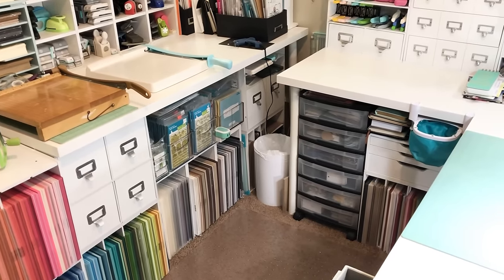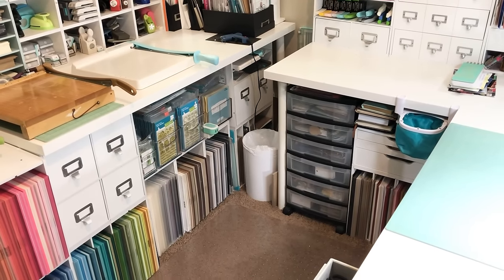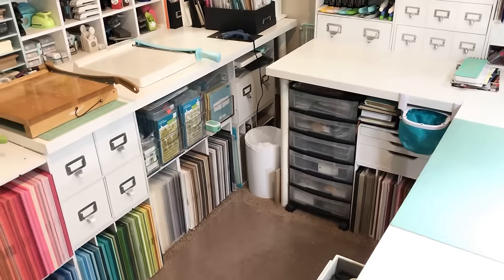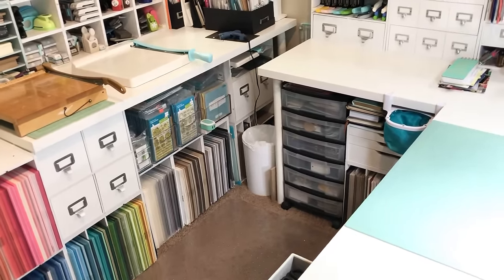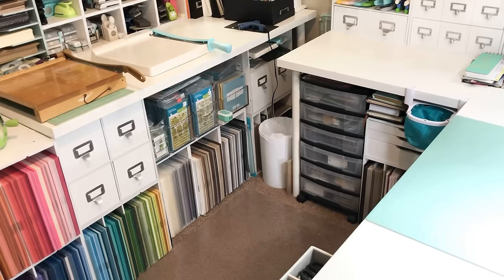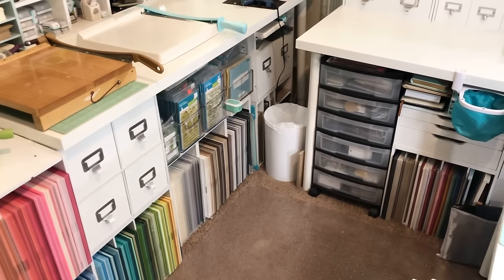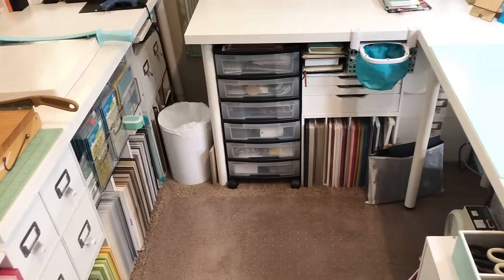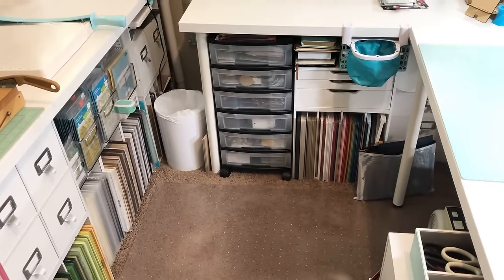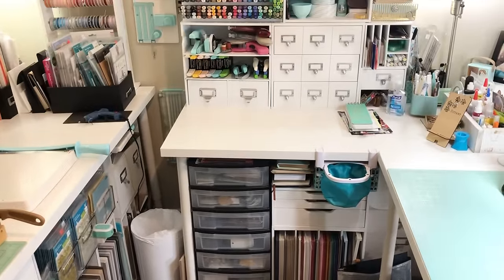I start one project and I don't want to put it away because I want to do something else, but something else pops in my head and I have to get that started. I am really bad at that, but this is a new year. We're going to try it. Don't hold your breath because I know how I am with crafting, but let's see. But I love my room when it's clean.